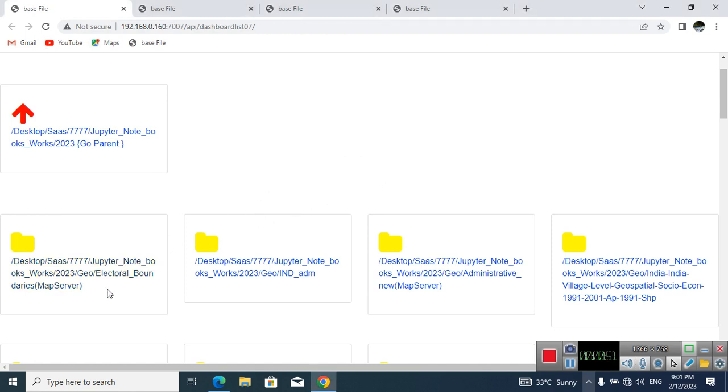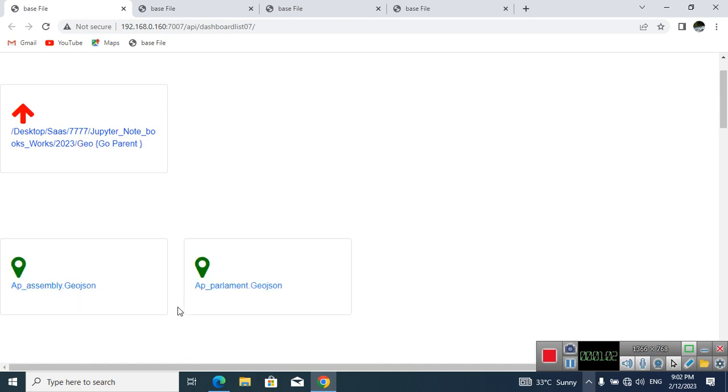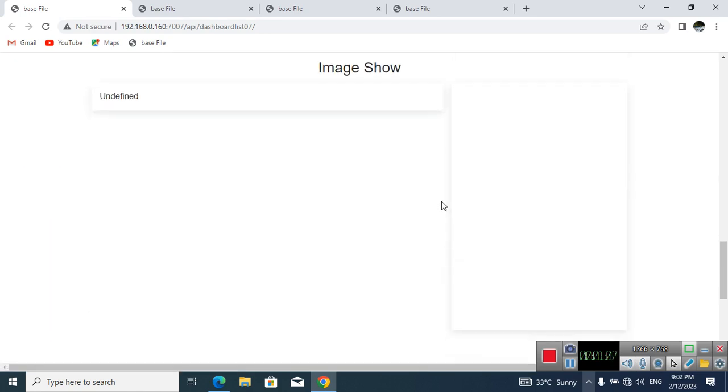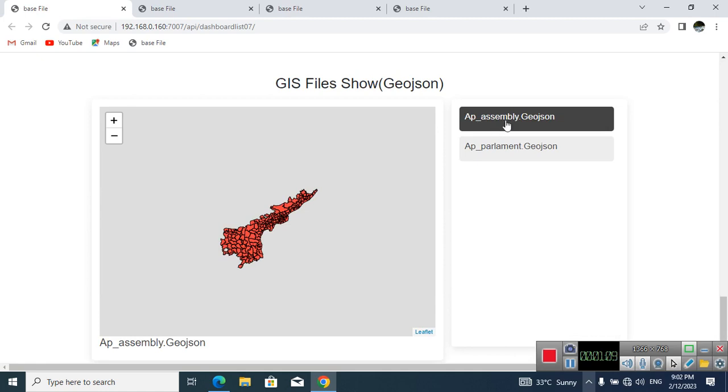Suppose I want some electoral boundaries, the elections conducted, the boundary information. So we get back the results from the spatial side. The two files here, we can get back the result, the assembly constituency, this land cover. When the elections are conducted, the winner will rule that particular land cover.